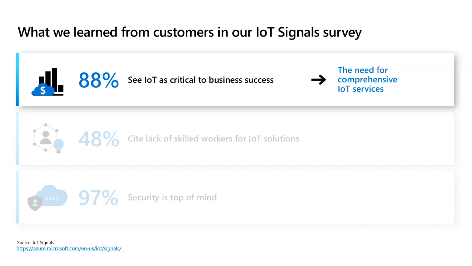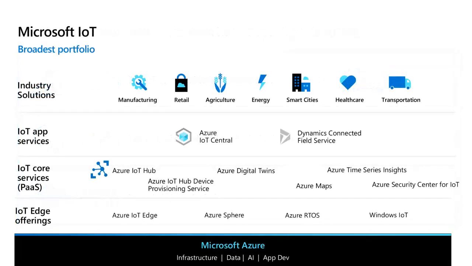So going back to that knowledge that is crucial for business success, it means that we need really solid offerings for IoT for folks to quickly get started. So here's an overview of the Microsoft portfolio, and we'll dig into these. You can see that these different products and services cross these different industries. For example, Azure IoT Hub is going to be used in all those different industries. So we have our IoT app services, Azure IoT Central. This is all about a managed platform to build IoT solutions quickly. And we'll go through that in a little bit.